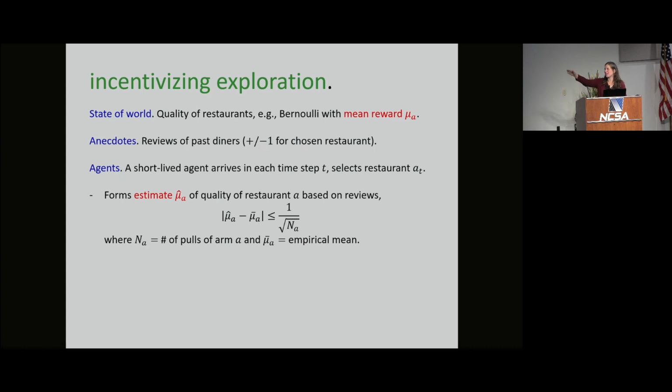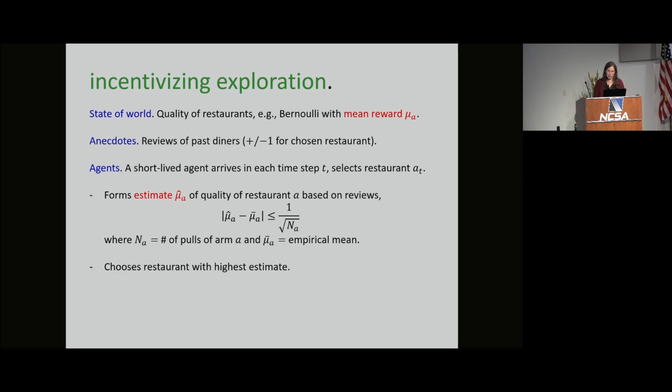They're going to form some estimate somehow, mu hat, which gets closer and closer to the empirical mean as the number of reviews grows. So if you go to Yelp and you see a restaurant which has 1,000 reviews and 2 stars, you kind of assume it sucks, right? And if it has like 2 reviews and 4 stars, you assume you don't know much about it. And so that's what this confidence bound is asking you to do.